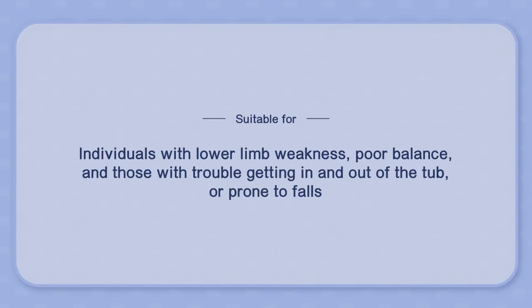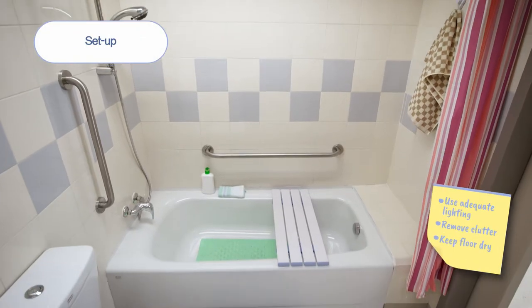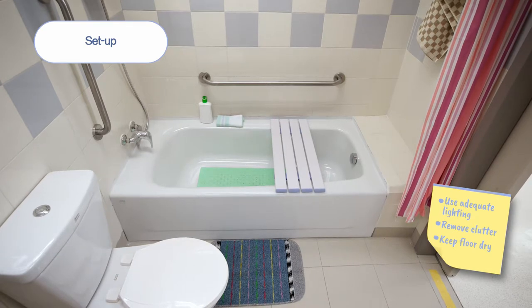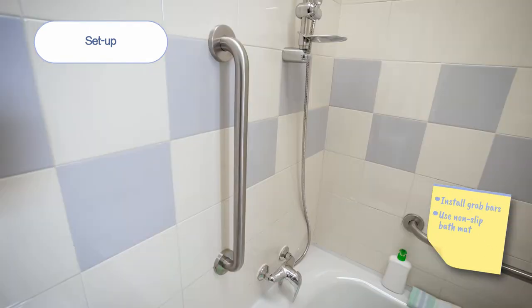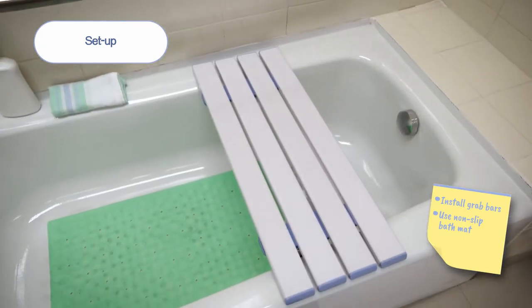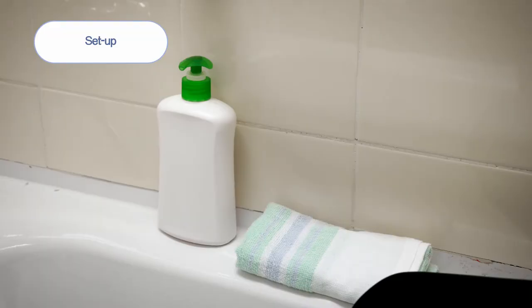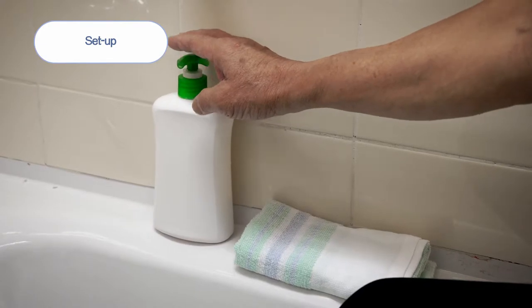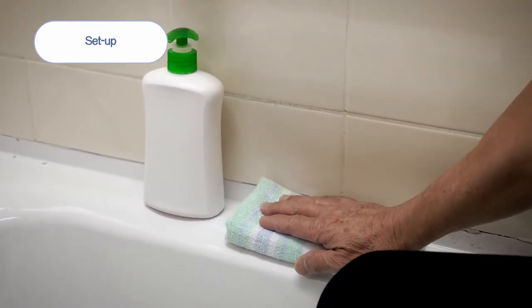Bath boards are suitable for individuals with lower limb weakness, poor balance, and those with trouble getting in and out of the tub, or prone to falls, to bathe while sitting. The bathroom is an accident-prone area. Proper lighting and a dry floor are required at all times. Install grab bars and have a non-slip bath mat in place if necessary. Keep all necessary items, such as shower gel and towel, within reach, so that the elders could bathe themselves easily.